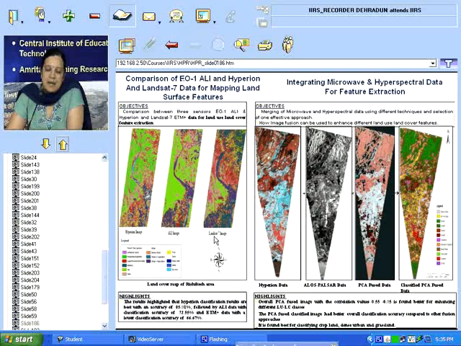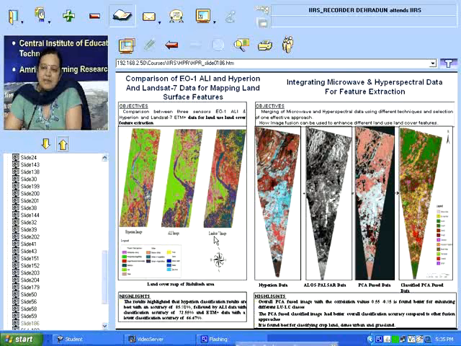This is an example where we combine the hyperspectral and the microwave data together to get a better classification, because microwave offers texture, hyperspectral offers a larger dimension, better categorization of objects. So the combination of the two improved our classification in many, not all, land cover classes, but some of the land cover classes which were difficult even with the hyperspectral because of their smaller dimensions came out significantly improved with the combination of hyperspectral and microwave. So a synergy of this can also be utilized for improved classification of the data sets.